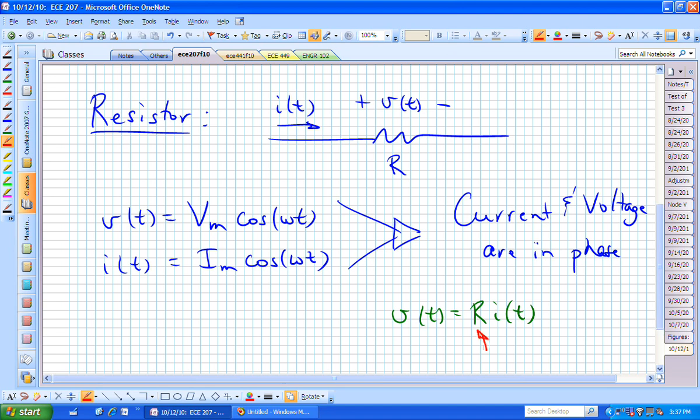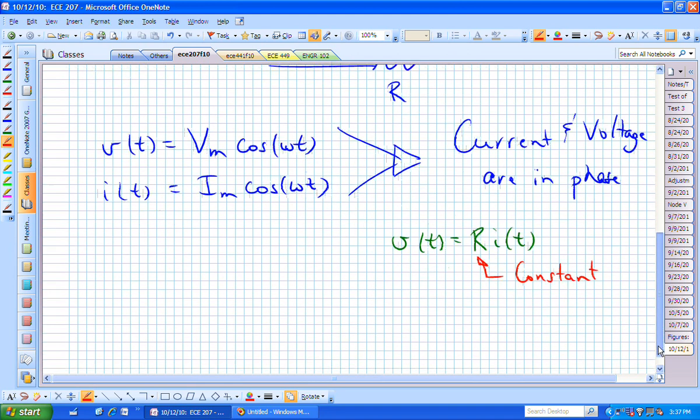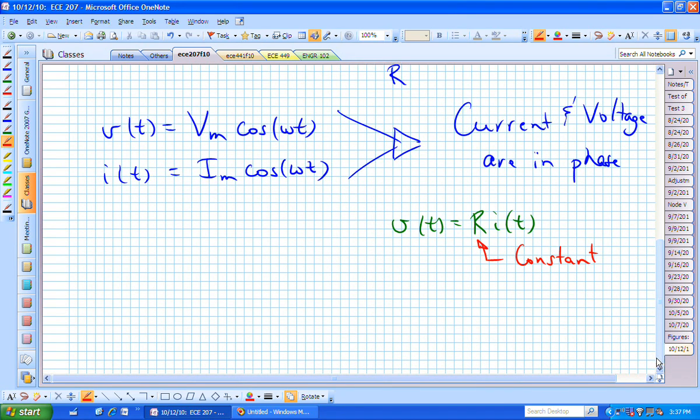Where this R for this class, we are assuming that that is constant unless we have some sensor whose resistance is varying as a function of something. Maybe we have a bridge that's instrumented with a strain gauge and we now have resistance that's varying or adjustable, but we will just assume for now that that resistor is constant.